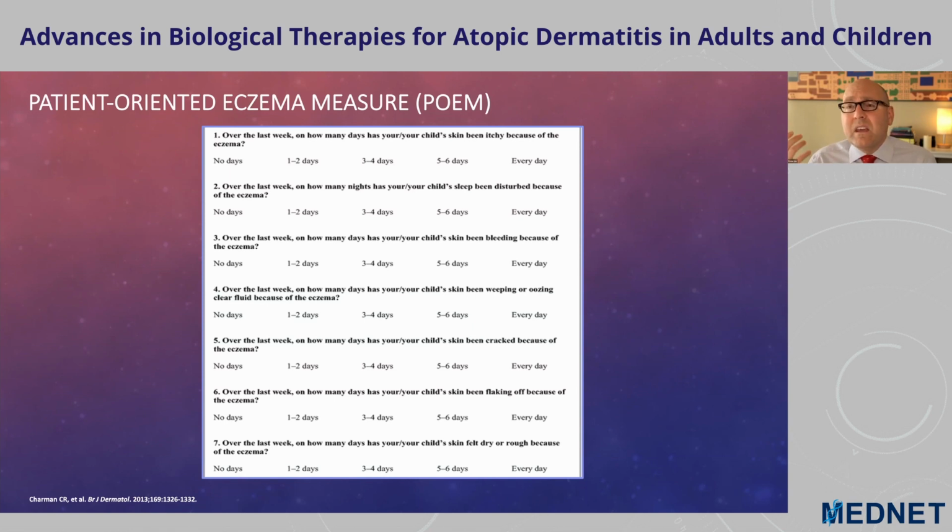So in sum, I think we now understand this is a complex disease that has both inflammation and barrier damage. No matter where you start, other pieces are involved, including the microbiome, the itch, and those nerve endings, as well as neurobehavioral pieces. All of this is playing a role. So there's a lot here that we have to think about, but I'm really excited because we are finally learning some new approaches to meeting the needs of each one of these patients, given the complexity and heterogeneity of this disease.